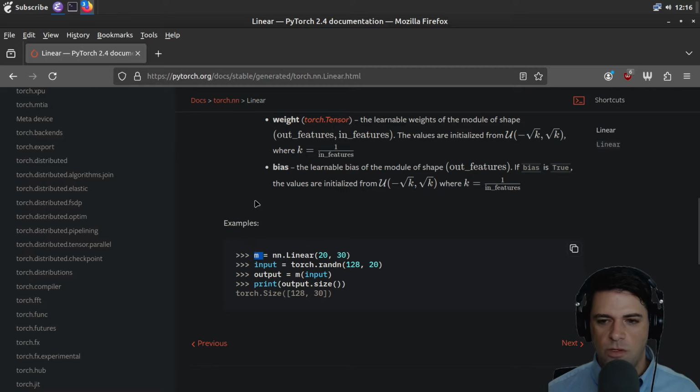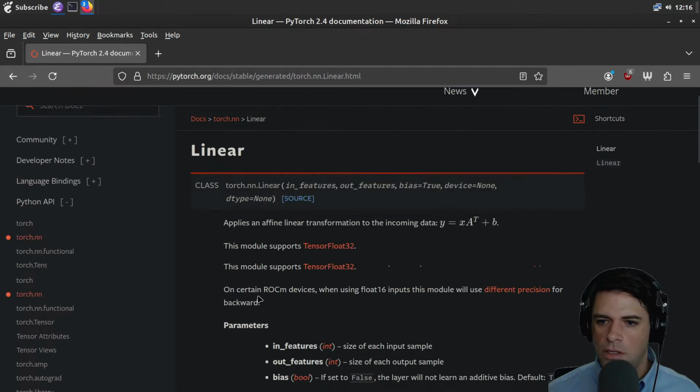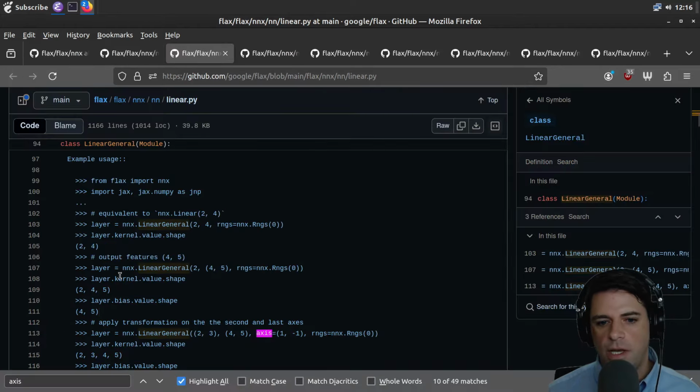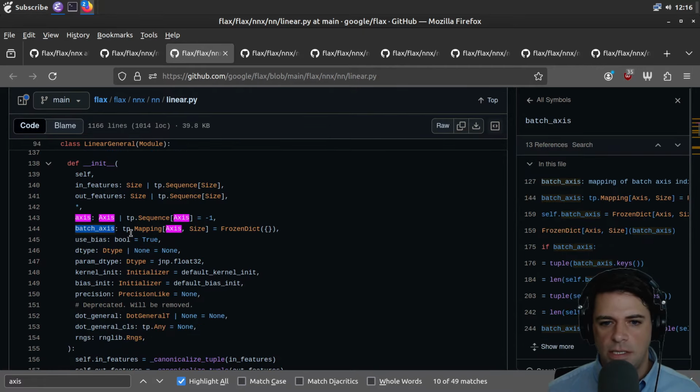So I think that what they're describing as input and output here are the input and output of M, the function that's returned by the NN linear. All right, that's reasonable. And let's see what bias is.